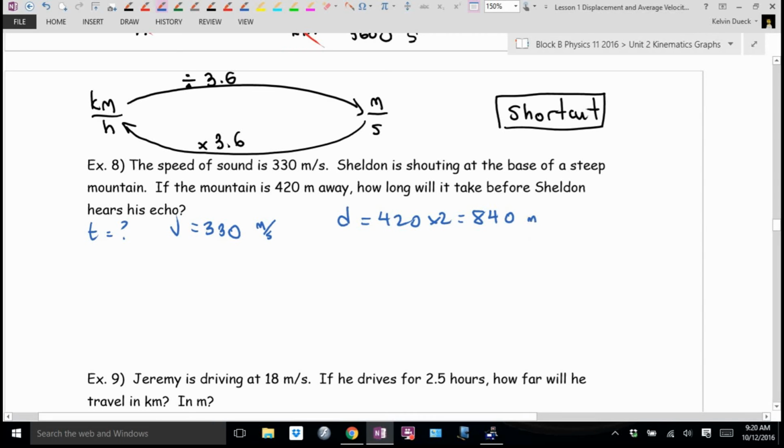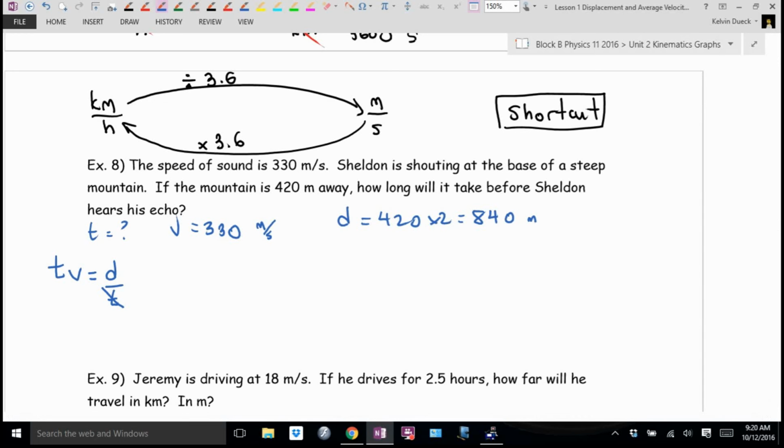I'm looking for an equation that has a t, a v, and a d in it. There is one. It's this one here. But I want to get the t by itself. How? Where is the t right now? Bottom. Yuck. How could I move it to the top? Well, dividing by t on the right-hand side is the same as timesing by t on the left. Mathematically, those are identical.